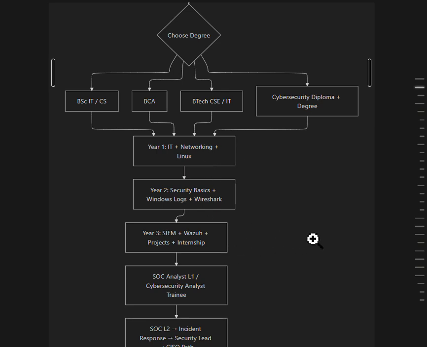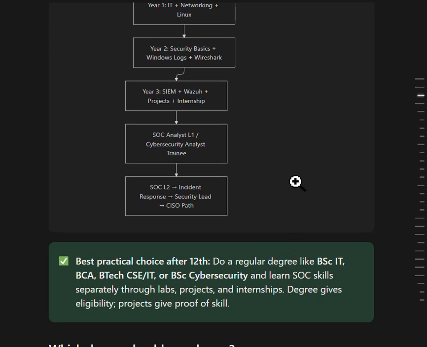After that, you get job ready, then get into a cyber analyst role as level one or cybersecurity analyst training. After that, promote yourself into level two, incident response, or security lead.